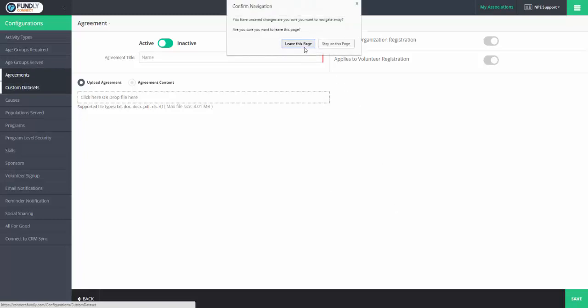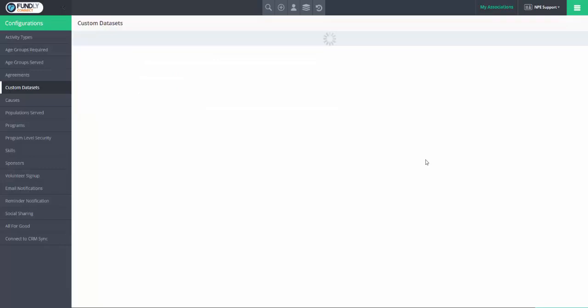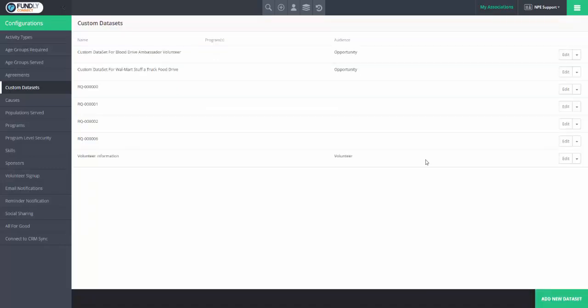Okay, and then that brings us to custom data sets. This is how you can create custom questions that you can make available later. So right now you have a couple of them. The volunteer information one, for example, is attached to volunteer records. These two are usable on application forms, and as soon as we do an update, they will also be shown in a volunteer's record. We'll set that aside for now. But basically what a custom data set is, it's a container, a grouping of questions that you wish to keep track of. So under volunteer information, that's where you can put, well, any question you want, really.